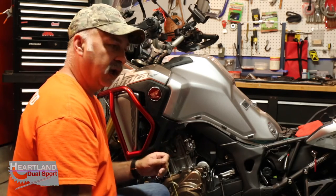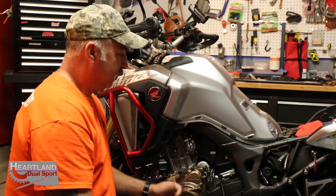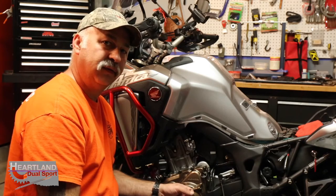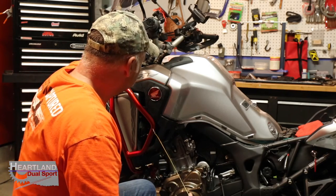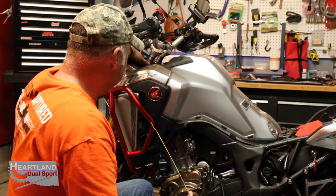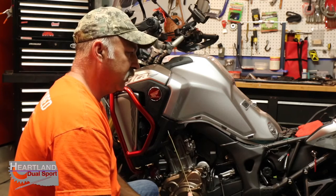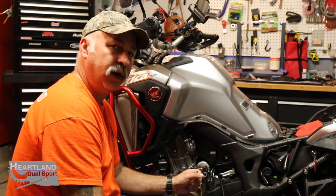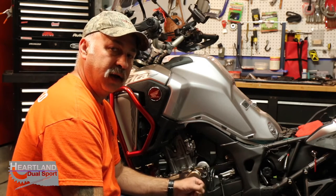If you guys will just give me a little bit of time, I'm gonna leave the camera rolling and I'm gonna poke this thing up through here. If you got a flashlight, it might make it easier. If you don't have a flashlight, that's all right. But we're gonna run the wire from up here down through around your triple tree, down underneath here, and basically down the same channel that your power wire is already wired through. That way you don't run the risk of burning your wires or anything like that on the exhaust.